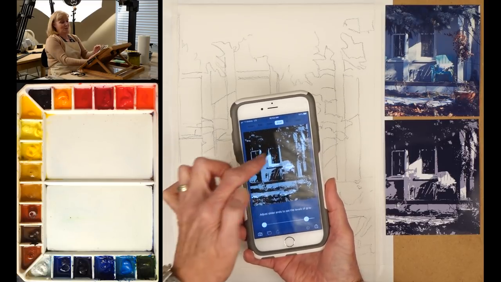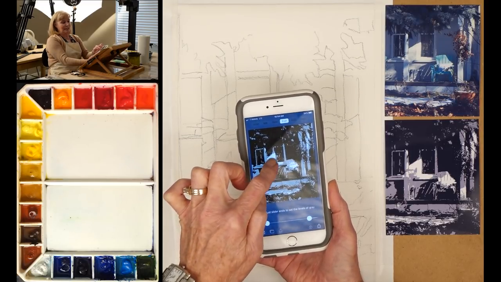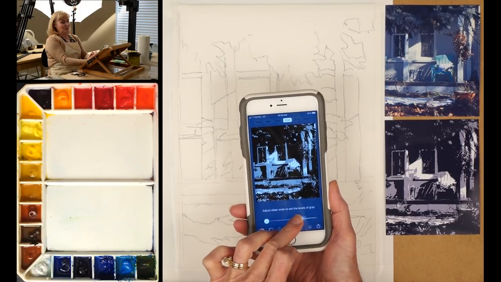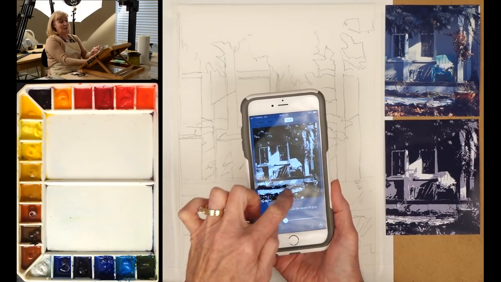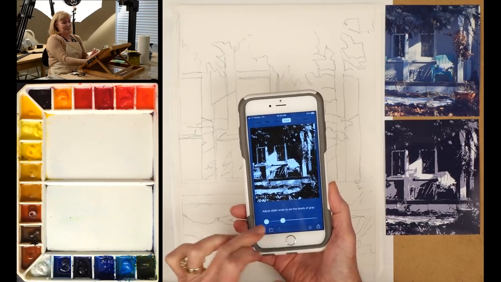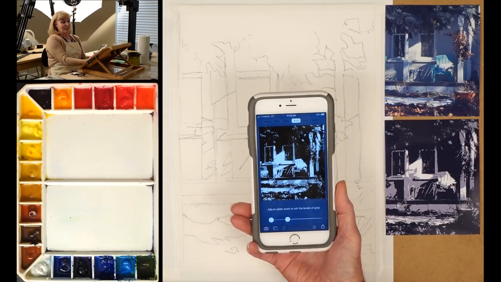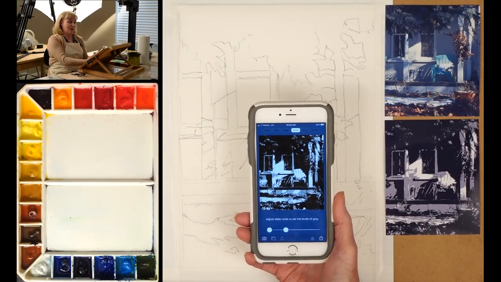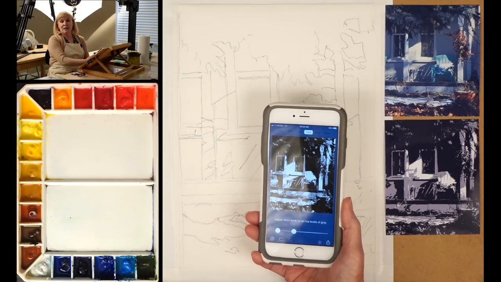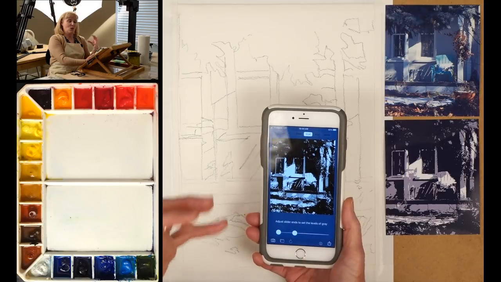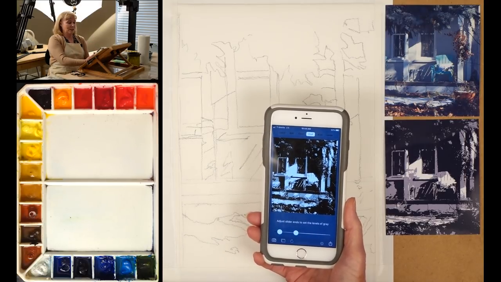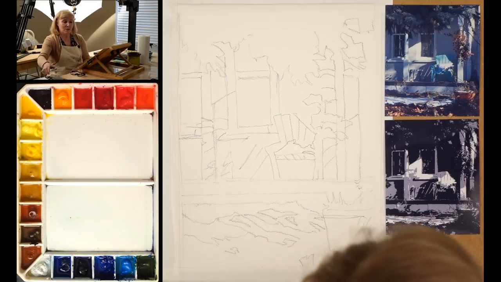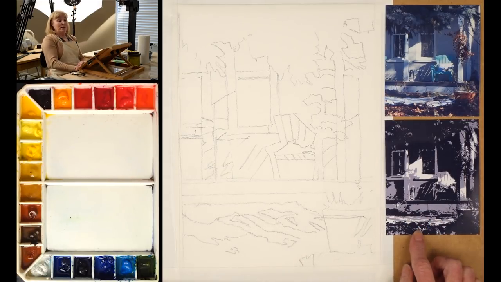There's one with a lot more middle value and very little light value. This one, I can bring it back to this way where I've got a lot more lights in the painting. And anyway, it's just a really useful little tool to help you with getting familiar with identifying the value pattern or looking at the whole picture of your subject. And as you can see on my board here, I've chosen one of those value sketches from the Grid Painter app to work with today.